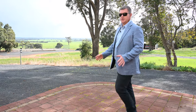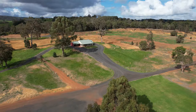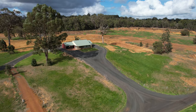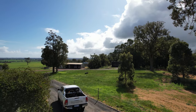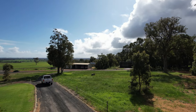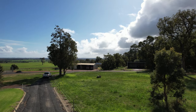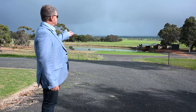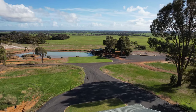Here we are, elevated and perched on a hill. He's built a gorgeous three-bedroom, two-bathroom home which could of course be expanded into a larger home if wanted. We've got a factory shed to keep the tractors and everything out of the sun, and we've also got some more sheds for trucks, toys, and even a work pit which we'll go through shortly.